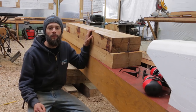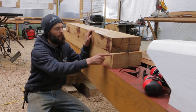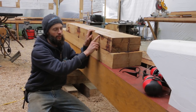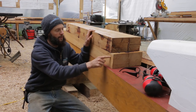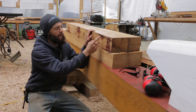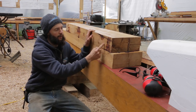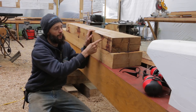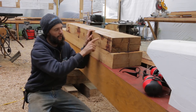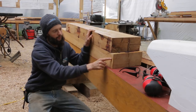First step in getting the deadwood to fit is to cut out this nib end. Previously I put the pattern up here, took a bunch of measurements and marked out the nib end very carefully. And then I drew some lines that go across the top of the deadwood. Those are where I'm going to run through with a skill saw and cut kerfs. And they'll go right down to the line, progressively deeper.